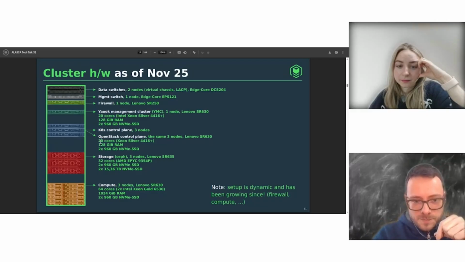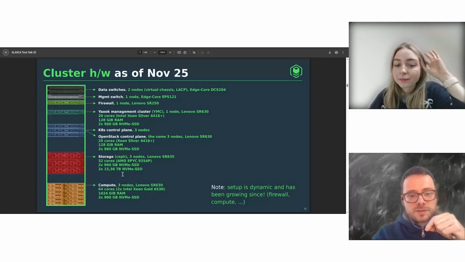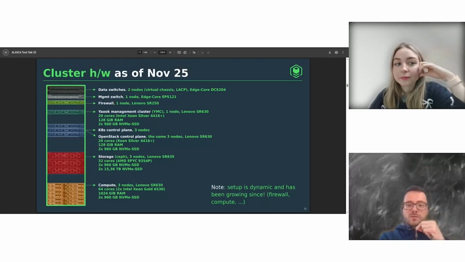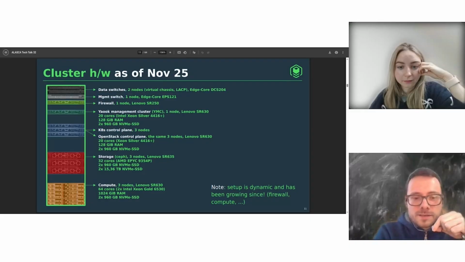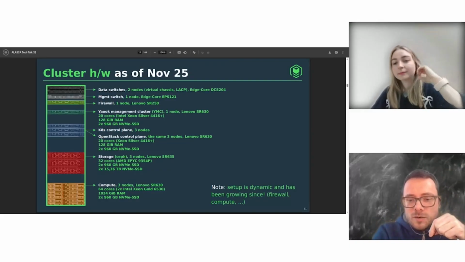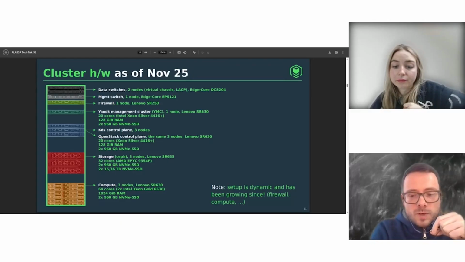But then you read further into the storage and the compute nodes. And I mean, everything's relative here, but yeah, I think that's quite something. Now, you also have to note that the setup is dynamic and has been growing since November. So when it comes to firewall or compute, things are very dynamic.